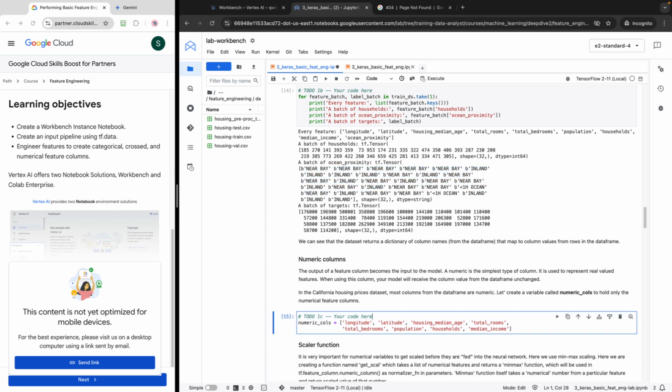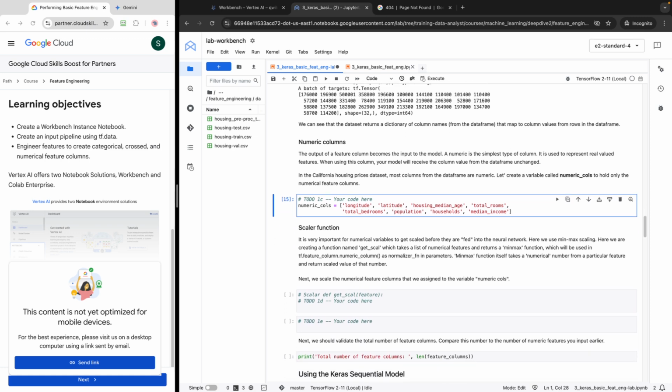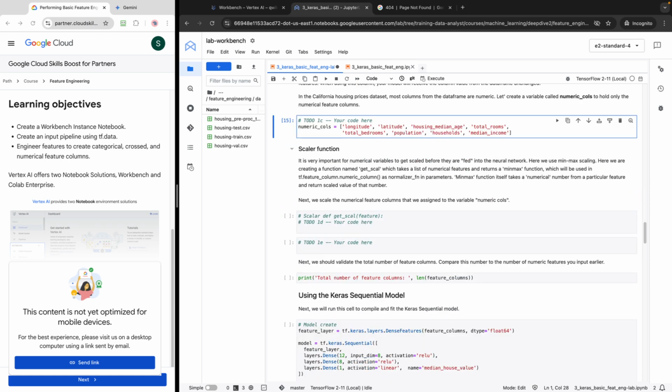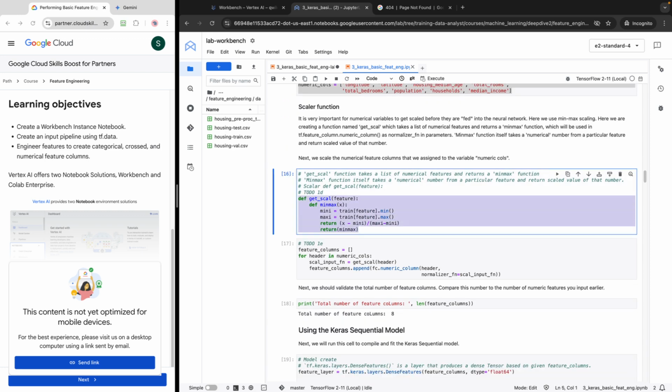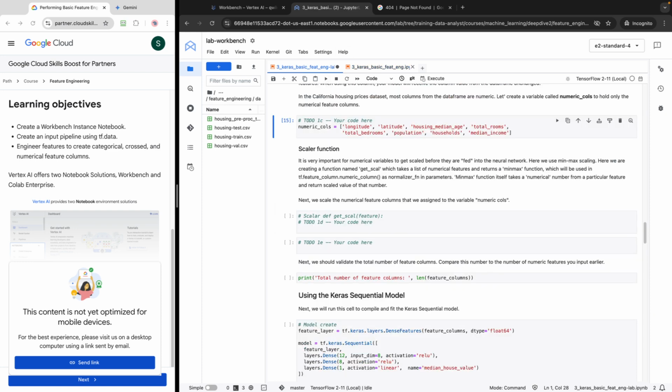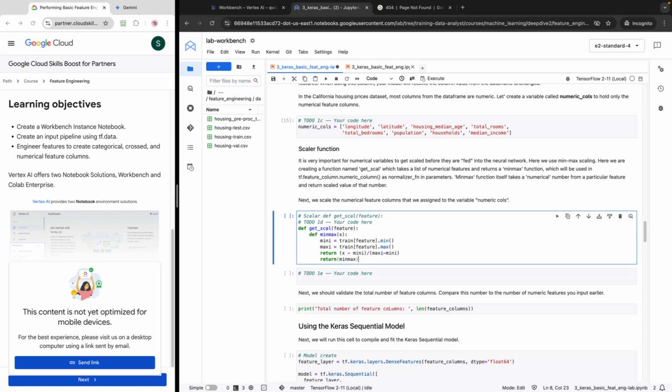So that is the reason we are creating a column to scale before it is fed into the neural network. Here we use a scalar definition. Okay. Let's scalar.